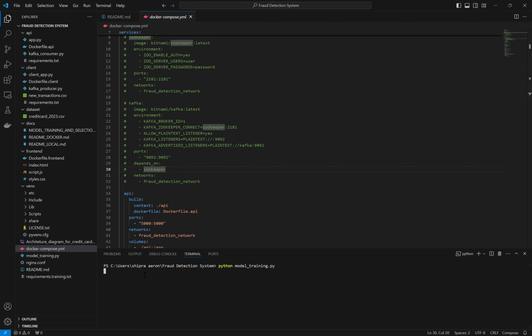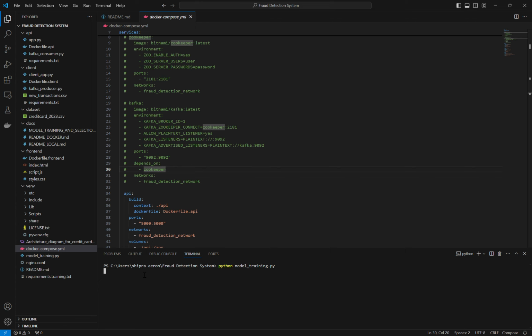So if you have any questions, or if you would like to contribute to this application, I will soon be uploading it to GitHub. You can make a clone or create a pull request to make any suggestions. That will be really good for this application. And if you have any questions, feel free to reach out to me.